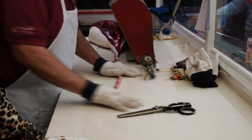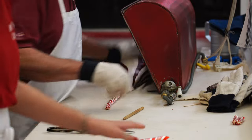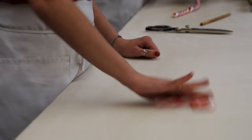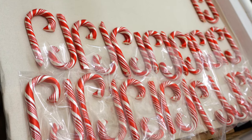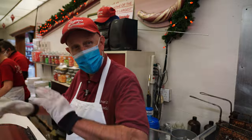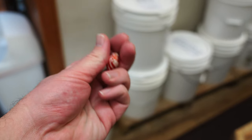And right before your very eyes, ladies and gentlemen, boys and girls, we have created the candy cane. So we're in front of the heater, we roll it out — we've got a line of three or four on the table, rolling the candy canes and bending them. And then, as they cool, they get packed and taped and closed, and they're pretty much ready to sell to you and your family. As you taste it, you'll actually smell it too — that's the way to really enjoy it. You get to taste a nice warm piece, and voila, we have Logan's Candy.